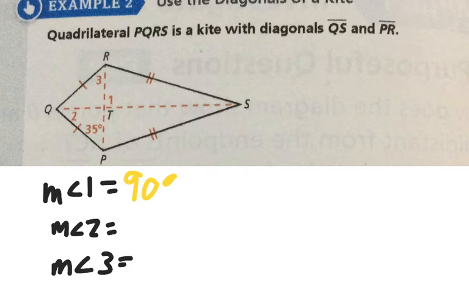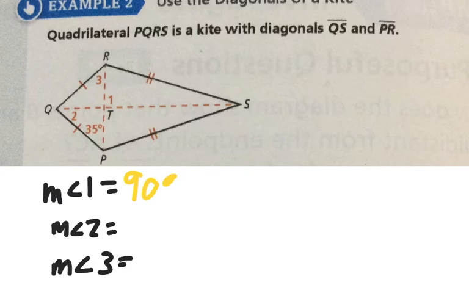Because the interior of the triangle. There's a triangle. What triangle are we looking at? Name it. QTP. Does everybody see this triangle? And so we know the three angles have to add to be 180.